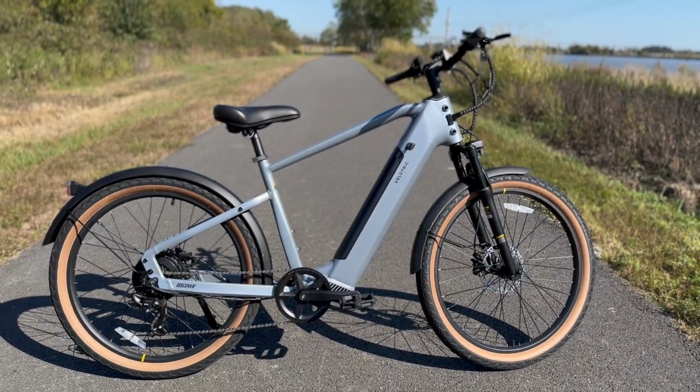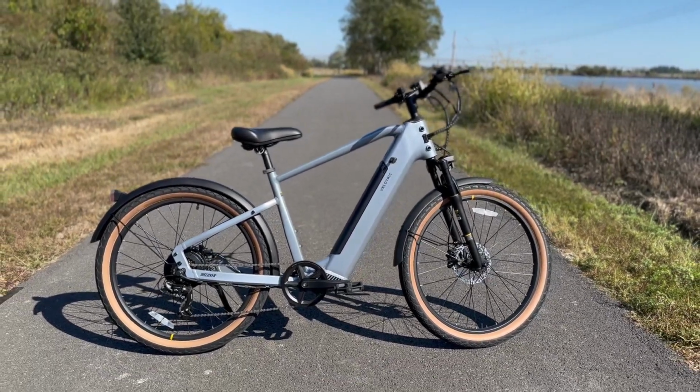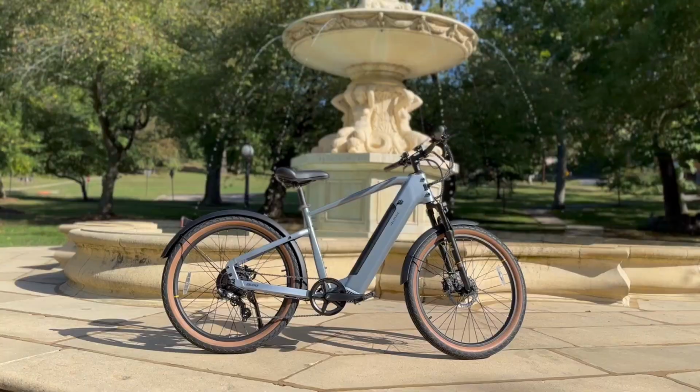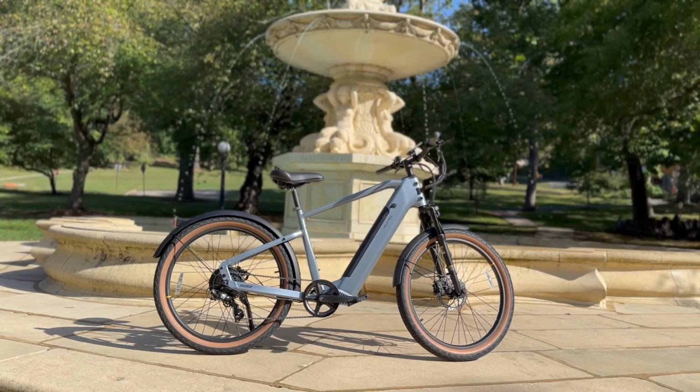Now Velotric is a fairly new brand that hit the market recently, but that hasn't stopped them from taking on some of the biggest brands in a pretty big way. Their overall mission is to be one of the most comfortable and sustainable electric commuter bikes out there. Now speaking of comfort, let's talk a little bit more about what makes the Discover 1 more comfortable than other commuter bikes on the market.